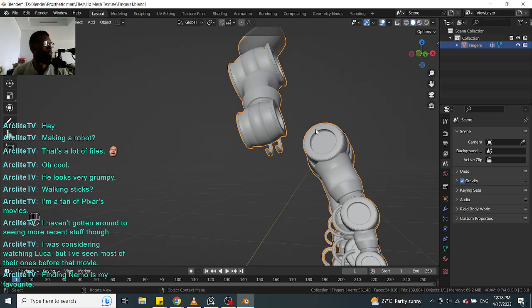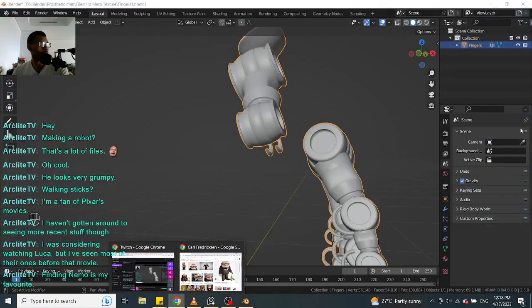I was considering watching Luca. I've seen most of their ones before that movie. I actually don't know that movie. Yeah, but Finding Nemo, yeah.